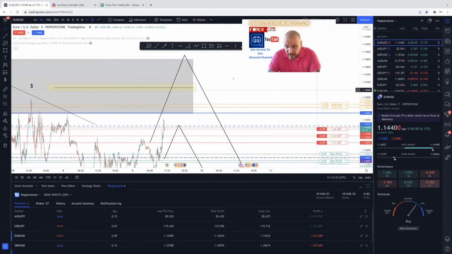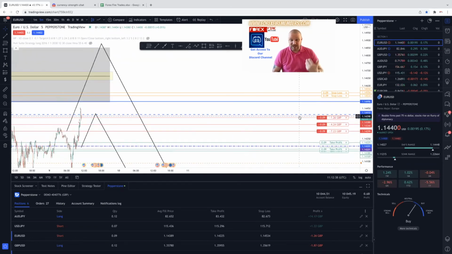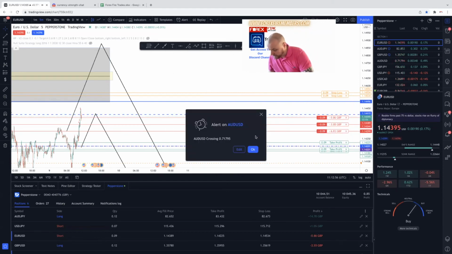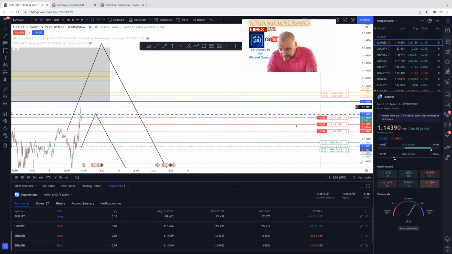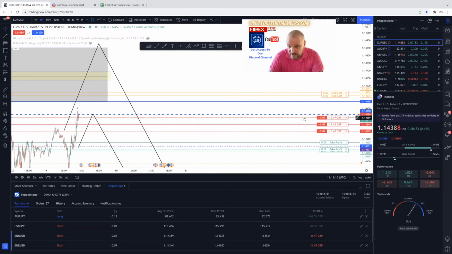Reason why it's not sort of over traded is simply because on the trade, I only want to risk no more than a 0.30 of a risk, okay? So instead of having a 0.30 of a risk on here, I've split it into 3 separate areas of 0.10. And here we've got USD, AUD, USD crossing, so we'll have a look at that in a moment. So we're protecting the overall equity, what I'm going to be risking, if that makes sense. And hopefully we'll get the turn on this and it will start coming down. So I'm not worried about that. I'm going to have these trades going till around about the New York session, to be fair.